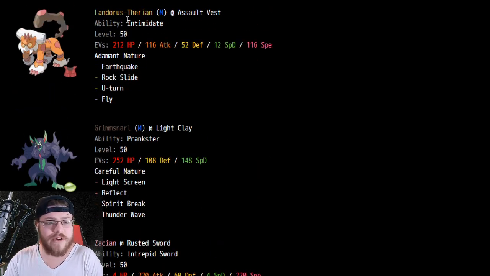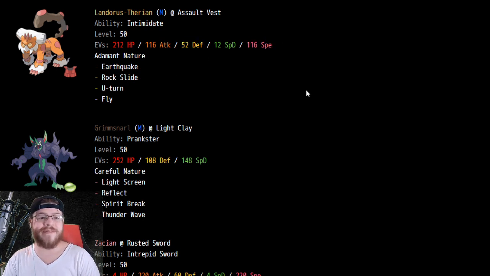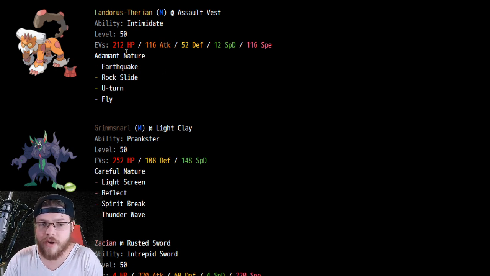Pretty solid. We do see Lando T at Assault Vest once again with a little bit more bulk invested here, once again, that 12 special defense. So more defense in that, but we do see a little bit more speed. So this seems like a very interesting format. Players going for more bulk and less just speed in attack. In a very aggressive format, seeing that done is very interesting.